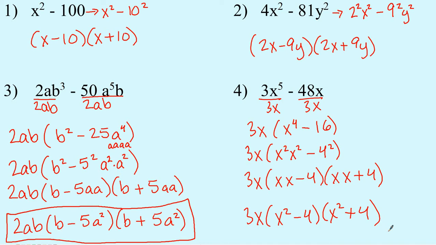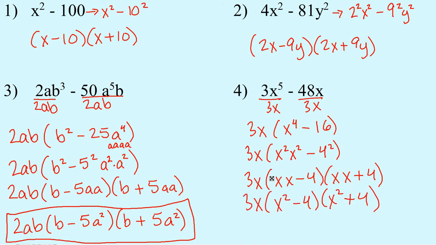Do you see it? Do you see why I haven't circled it? There's something special with this one. I should have written more or given myself more space. All right, here, I'll highlight it. This is what I want you to focus on. What's that, x squared minus 4? That's a difference of squares. We can do it again. So we get x minus 2, x plus 2, and don't forget the x squared plus 4. That's a sum of squares, so I'm going to leave that alone. And here we have our answer. There we have it. It's a little bit longer.